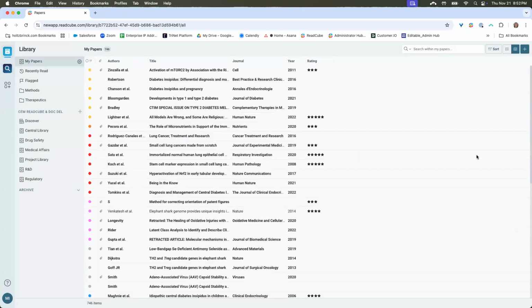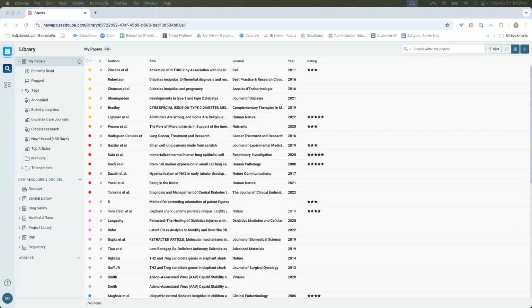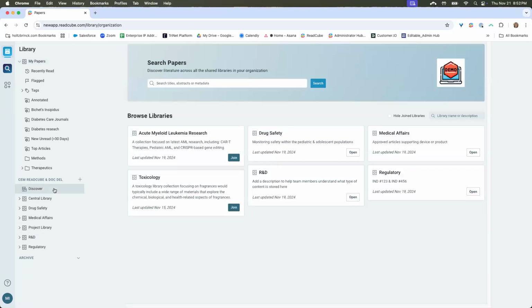Next, as we navigate back to the library section. Now, as you notice, the library section is remaining relatively unchanged with the personal library up top with your shared libraries below. The first new feature that I'd like to touch upon is this Discover page. Now, this Discover page actually includes a feature that was available in the classic view, but again, we've moved it to just make it easy so that rather than searching each individual library, if you would like to search across all the libraries that you're currently a member of, this would allow you to do so in one swoop.